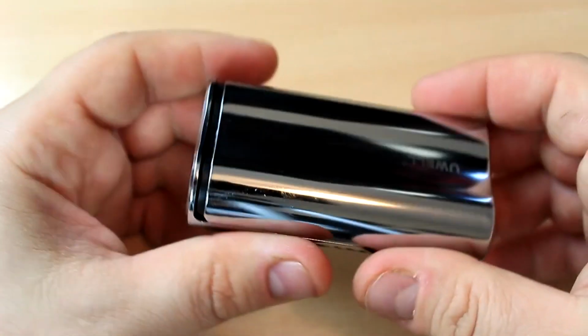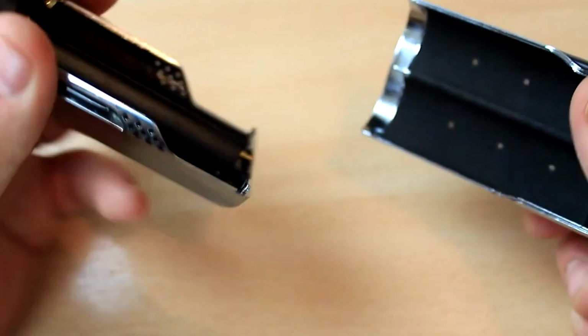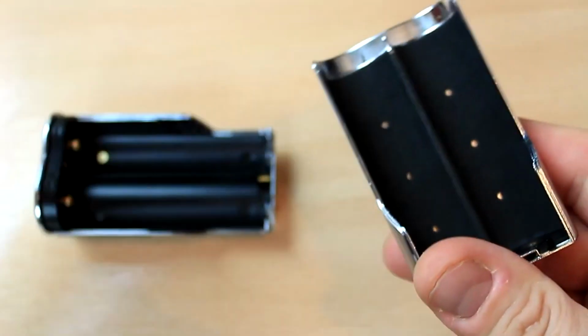So definitely go and watch that review. I think it came a few days ago. It is a very, very good mod. I love that mod. I mean, I'm using it every day. I can put my 30 mils on the top. They look sexy, and it's so small with a very, very nice door. So UL, congratulations, because that is a very, very good mod, and it will take the place of best dual 21700 of the year.